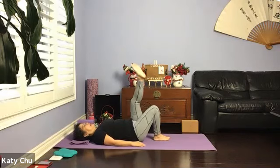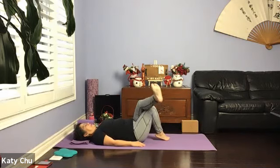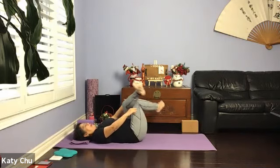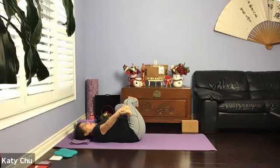And switching side, opposite ankle, opposite knee. And opposite knee on top of each other. That's what I mean. No space between the knee. Grab a hold opposite ankle. Draw the knee close to your body. Now you can stay here.